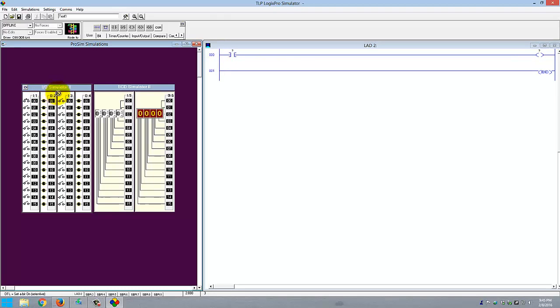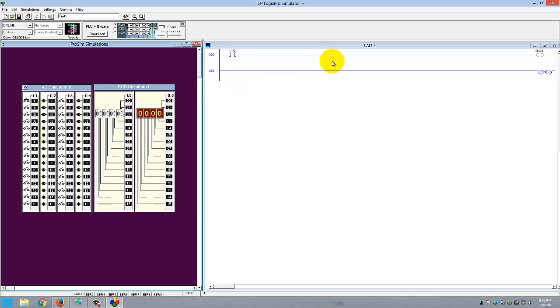Now I know that I can drag the value up into it, or you can double click on the question mark and type it in. We want output colon 2, because it's output colon 2 slash 0. There we go. Now we can download and run, and let's try it out. We push the button, hey, our light comes on.